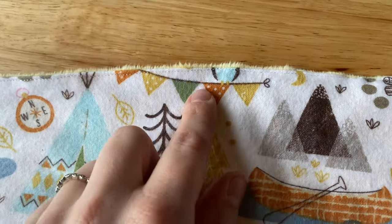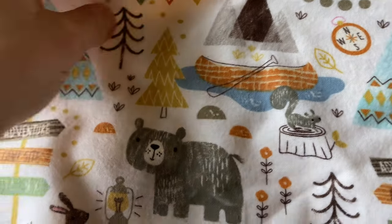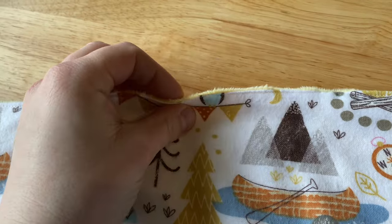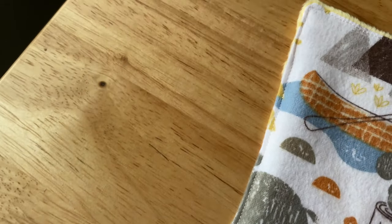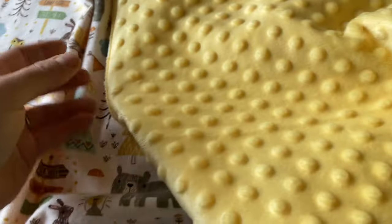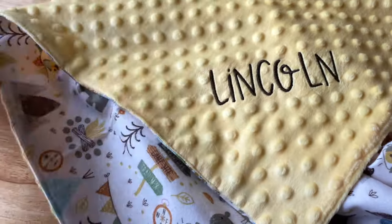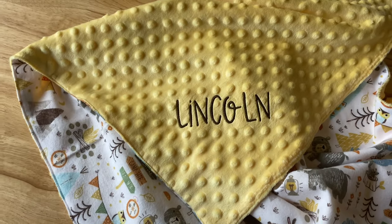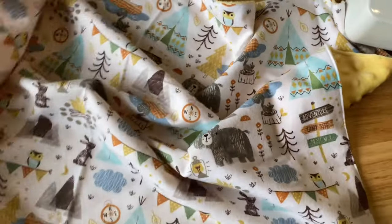Okay, so here it is up close. So like I said, I like to get as close to the edge as possible. I think it looks really cute when the minky kind of sticks over like that. So I think it turned out really good. There's our 90 degree corner. And then where'd our name go? Which corner was our name in? It was this one. Here is our name up close. So as you can see from yesterday's video, it's perfectly centered on that corner. And I think it's adorable, you guys.